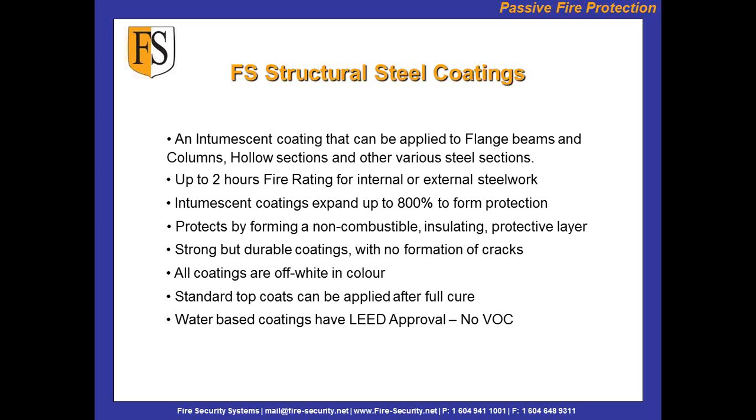All our steel coatings are off-white in colour. We usually get asked 1 in 10 times if we can colour the fireproofing. We can, but you can pretty much guarantee that you're going to be putting a decorative coating over the top anyway, so there's no real need. But we can do it in any circumstance. Usually, though, producing a special batch with a special colour is going to cost a lot more for the end user. So they're better off putting a decorative finish spray coat over the top anyway, after full cure.